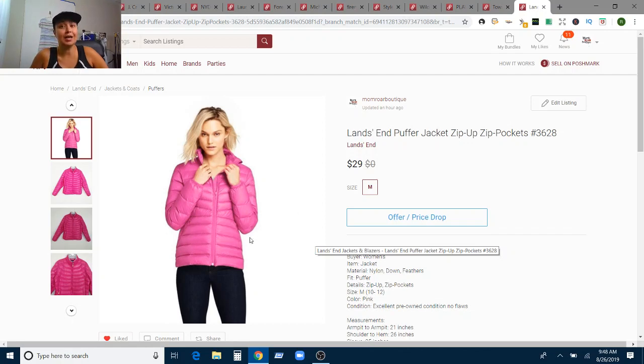Because when you're buying a jacket at the bins versus how much you can sell it for, that's some good money usually. When you're buying it at retail Goodwill, you're usually still double paying, at least for me, based on my bins price and my Goodwill retail price. Goodwill retail, you're paying about $5.99 a jacket for a regular jacket. And at the Goodwill bins, depending on how heavy it is, you're anywhere between $2 to $5. But usually it's about $3, especially something like this. So you're basically paying half what you would pay at the retail Goodwill. So again, just my thoughts on these packable little lightweight puffer jackets.